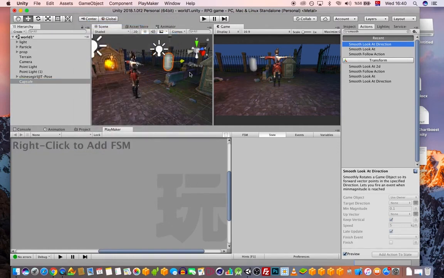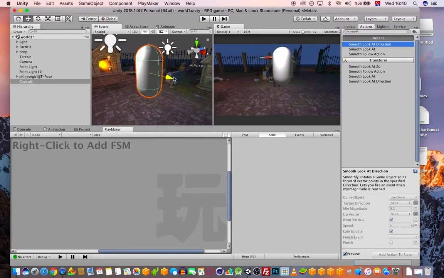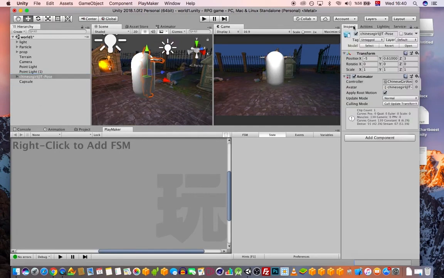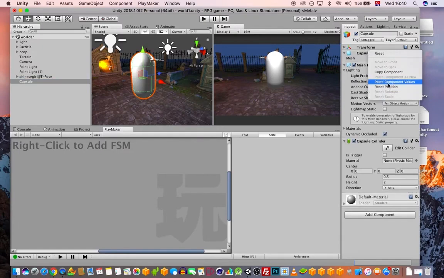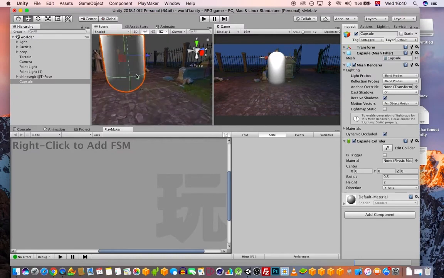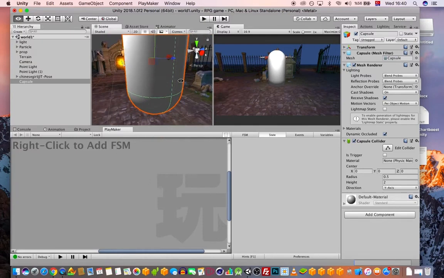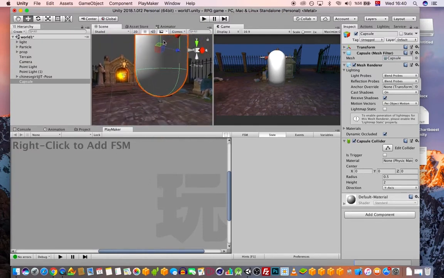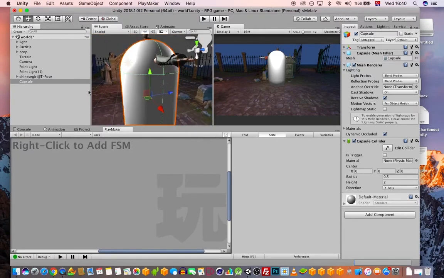Okay, so first of all I will create a 3D object, and I will select capsule here, and I will bring it roughly close to our character. If I say position, copy component, and then come here and paste component value, you see this is down. I'm going to take it up, so it's right where her feet almost finish. So this will be our collider for our character.